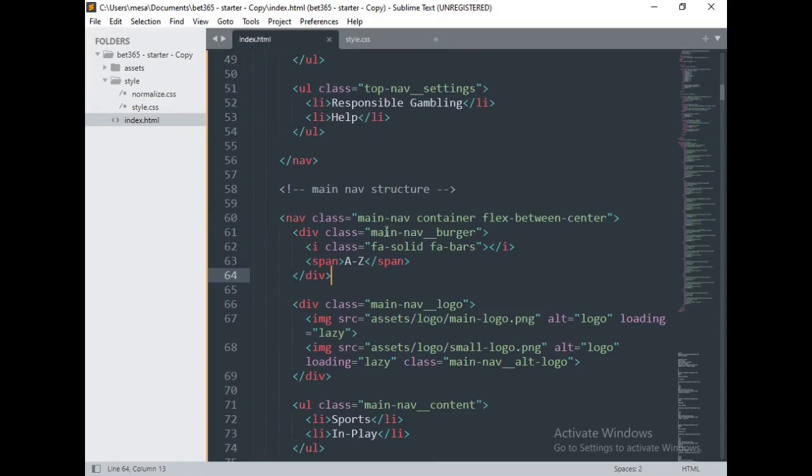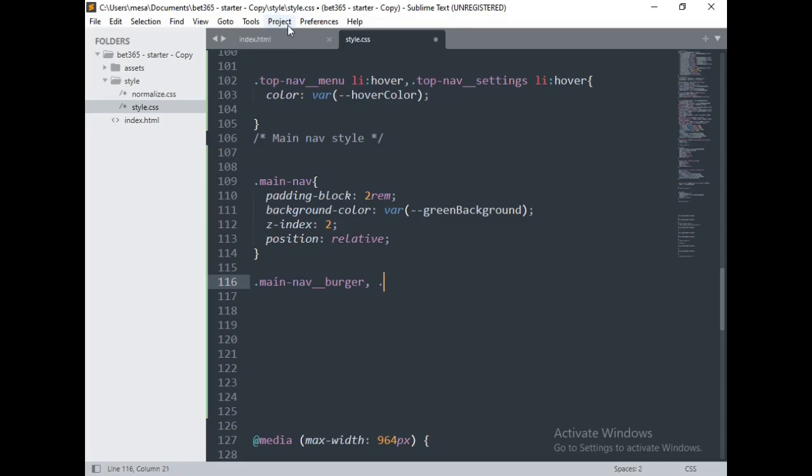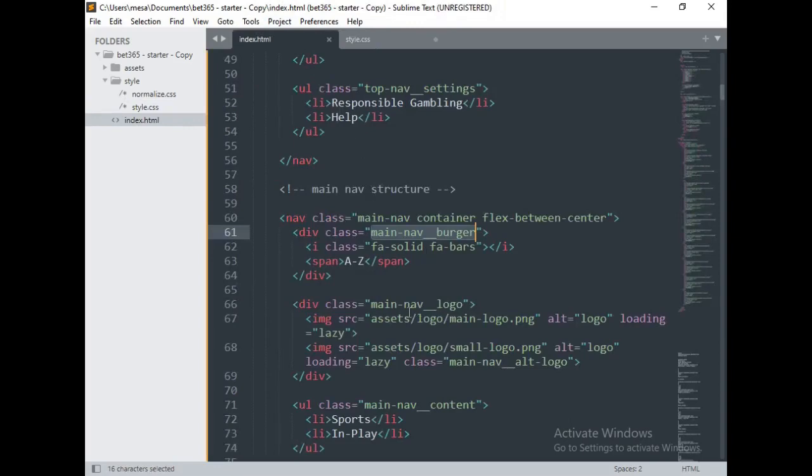So next I'm going to style the main nav burger. So this is our main nav burger. Okay, and also main nav logo.